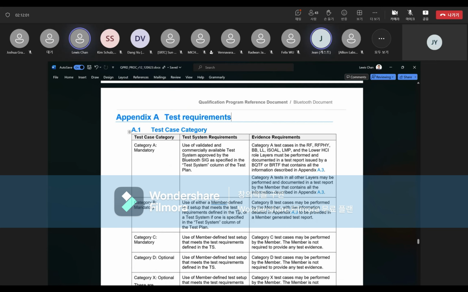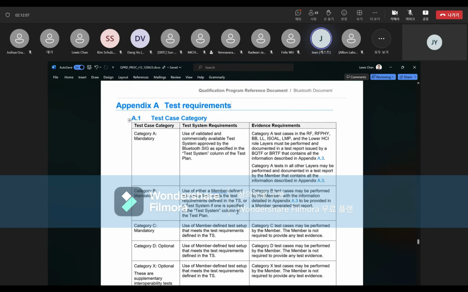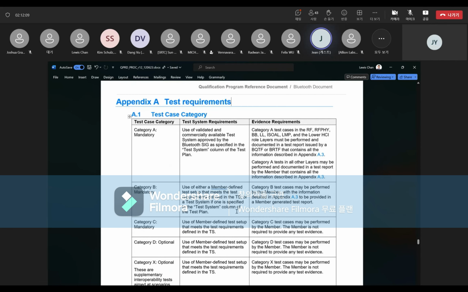I haven't read the whole thing yet, but I'm just wondering, with this new QPRD, under what circumstances, except for a brand new design, will any testing be required?